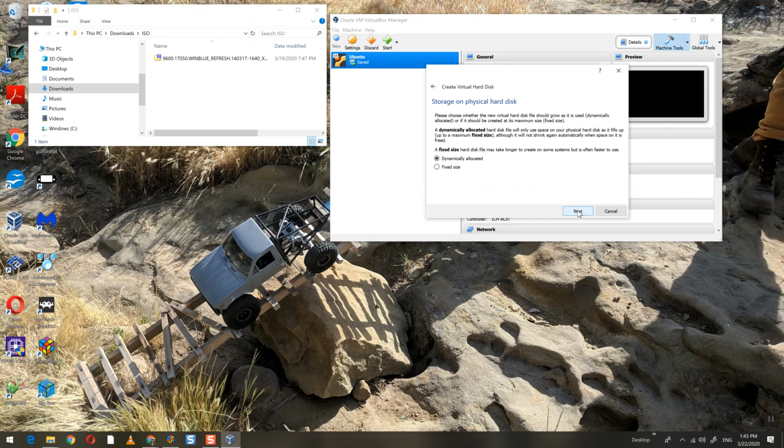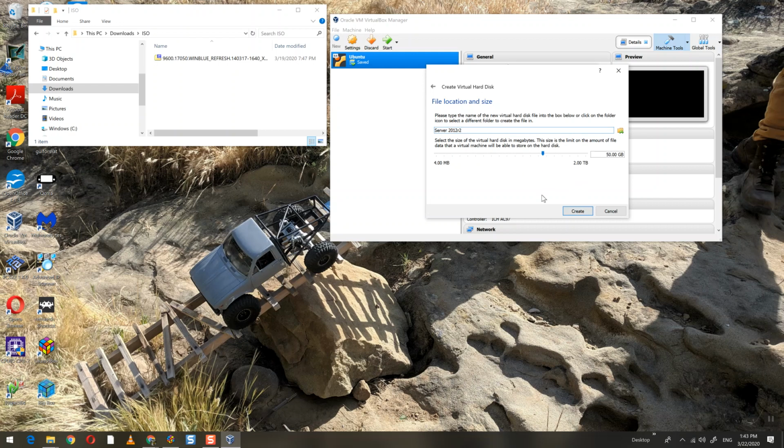Okay, and this you can allocate the disk size dynamically, so it'll only use what it needs up to that 50 gig, or fixed size. Let's go to fixed size. I'm going to actually want to make sure that is allocated. Let's click on next, and please type the name of the new virtual hard drive.